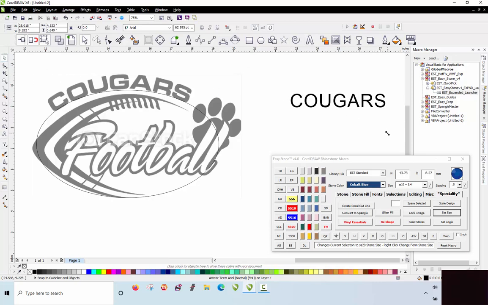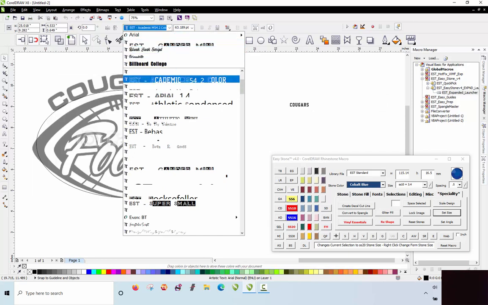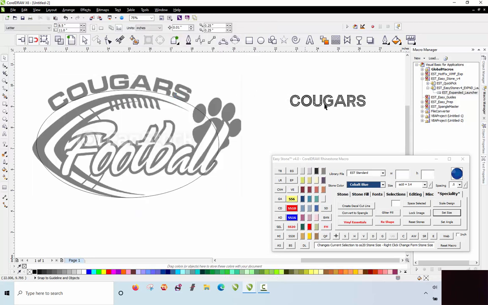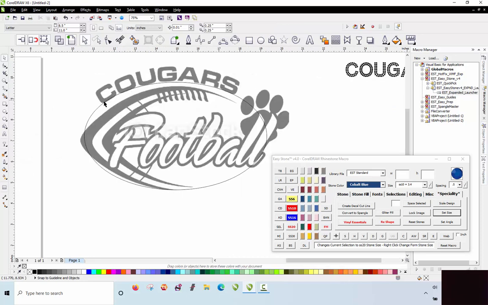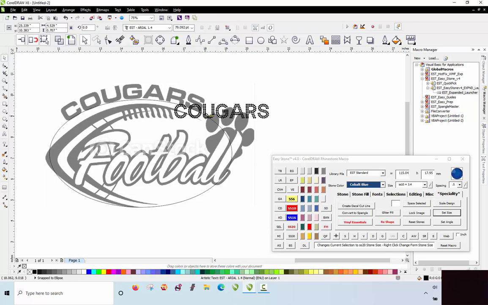So all we've done is we typed out some text. Now, I do have some pre-stoned fonts here. I never use the pre-stoned fonts, hardly ever, just because I don't think they're really that particularly useful. But if I wanted to apply Cougars to this path, I just created an oval shape that was more or less the same curvature as the existing artwork. If I want to apply that to this path, all I would do is click on Cougars, hold my shift key, click on my path, and then I can right click, or actually, there's a couple of different ways I can do it, but what I'm going to do here is right click on my text and drag it over to my outline and then let go, and I get the fit text to path option.